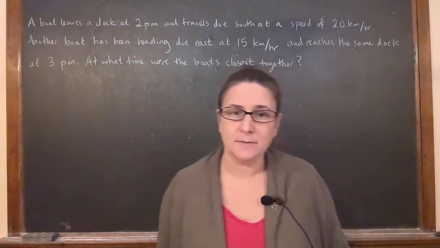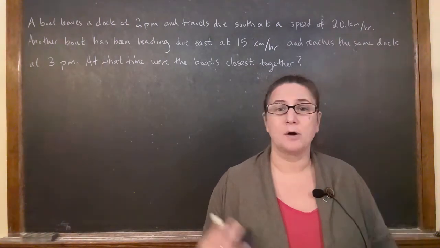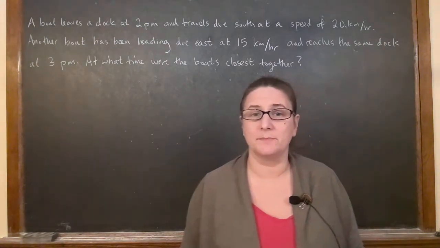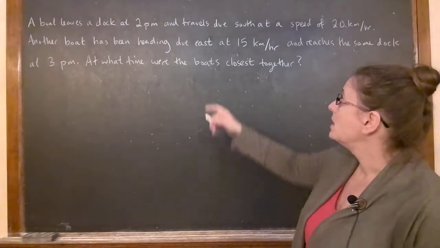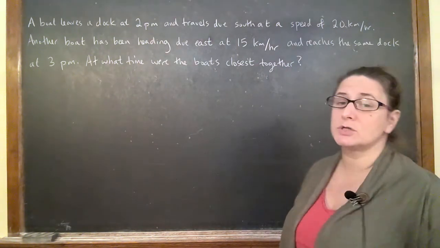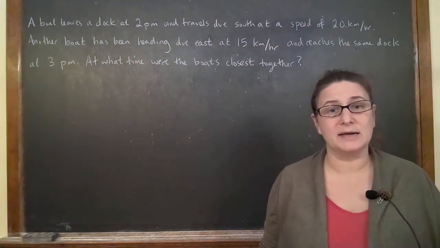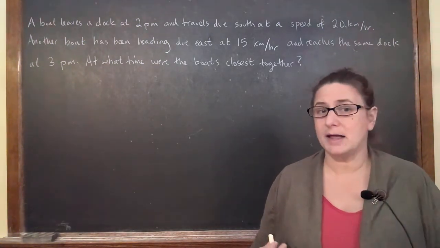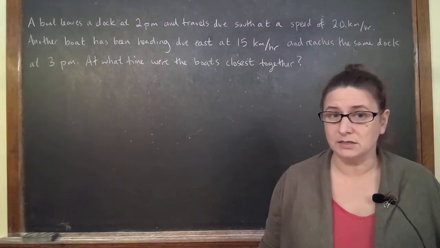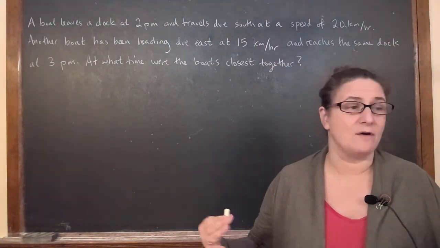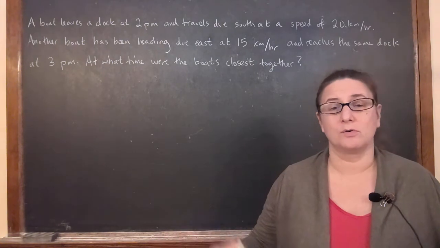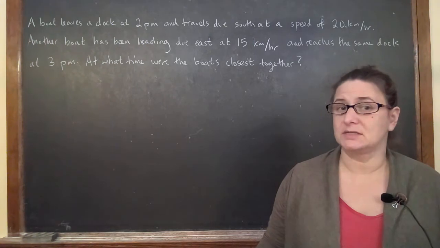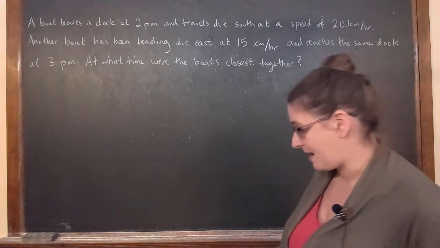So they're not asking about the rates of the boats changing, right? Or how the distance is changing between the boats. They're asking for a minimum. When are the boats closest together? They're asking you to minimize the distance between the two boats. So that's the difference. Rather than asking about the change in the rate or how fast the boats are moving further apart or whatever, they're asking for a specific moment in time where the distance is minimized. So let's see how to go about that.